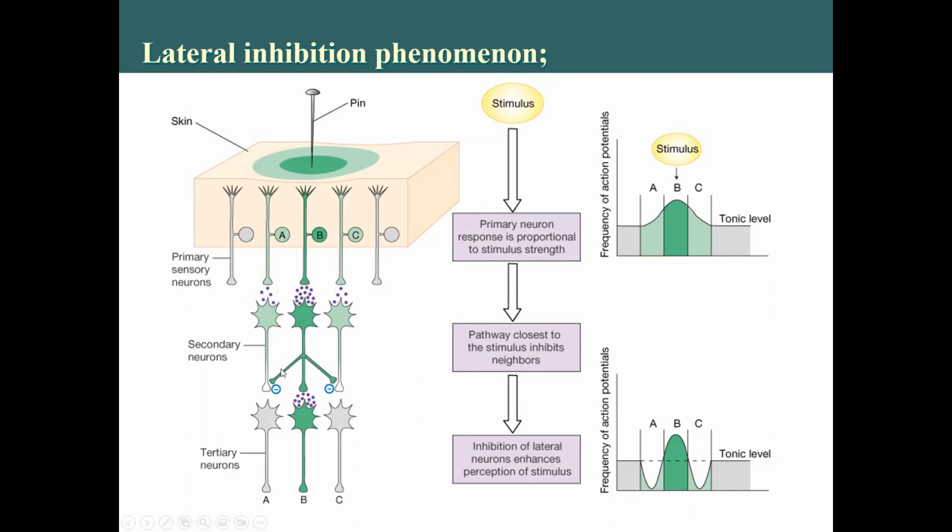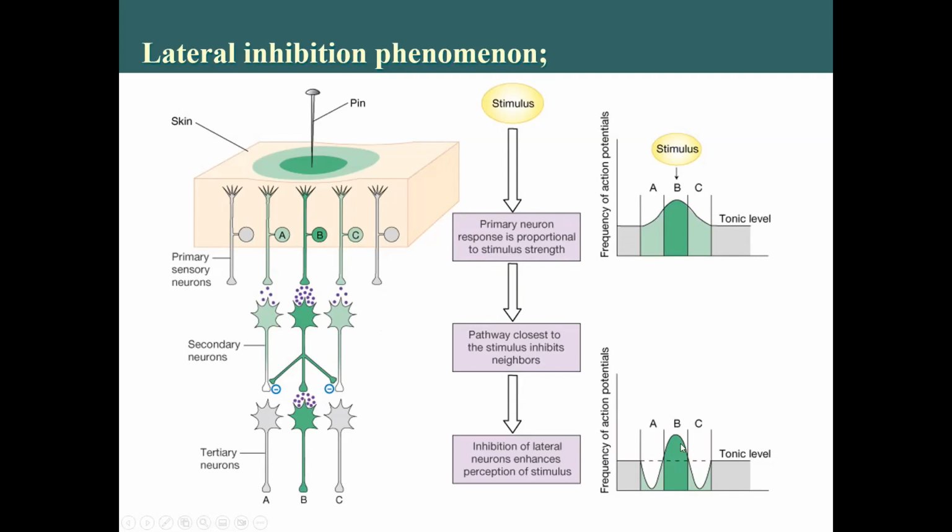So you can see these two things here actually tell the adjacent neurons, if they're not being stimulated very much, hey, don't send a signal because you're making it blurry. You're making the signal blurry. So what happens in the tertiary or third level neurons, only B fires. So even though A and C were actually stimulated, they get inhibited so that the signal looks like this at the skin, but feels like this in our body. Notice the lateral means on the side, lateral inhibition. These two, A and C, were told not to send a signal.